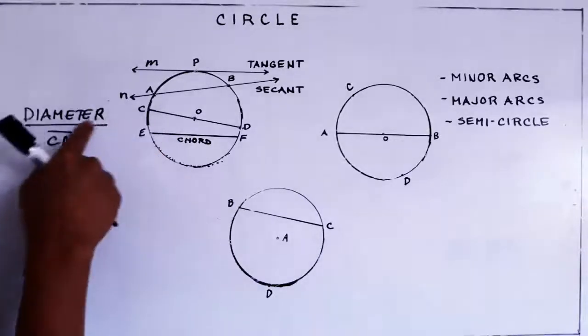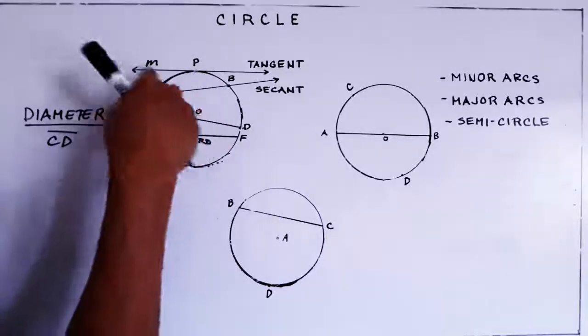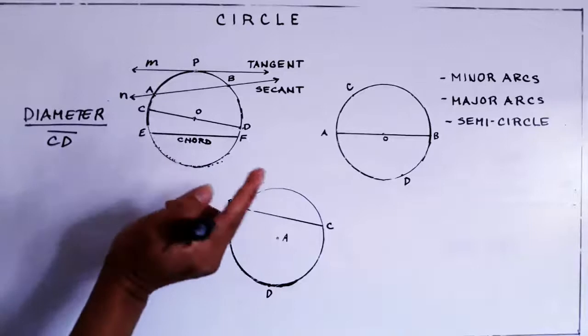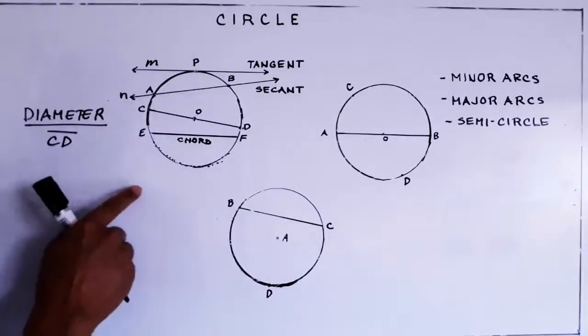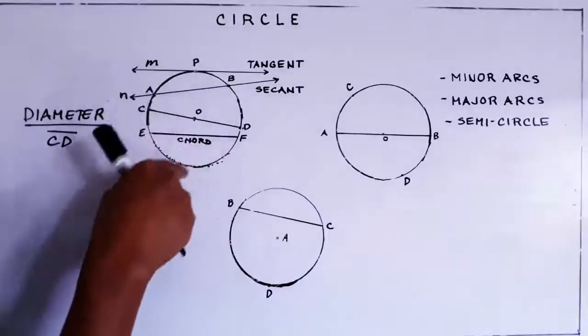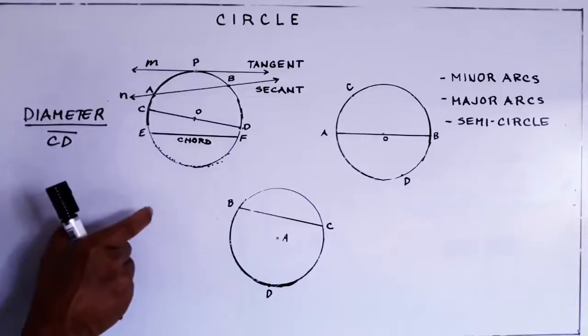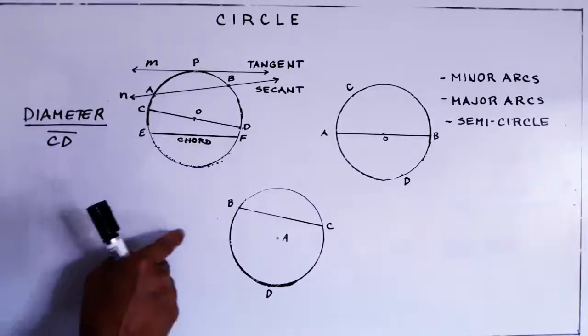Okay, how many diameters can we have here? Again, we have an indefinite number of diameters that we can put in our circle. How many radii can we have here? We have an infinite number of radii. But the radii are equal in length. If two radii are not equal in length, they are not on the same circle.